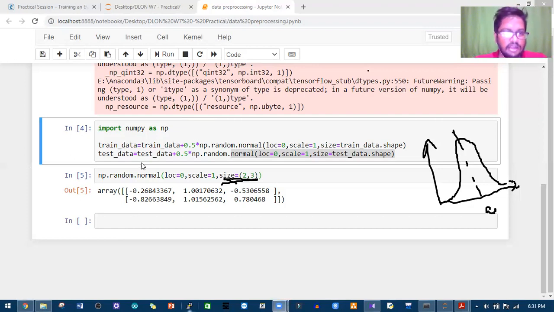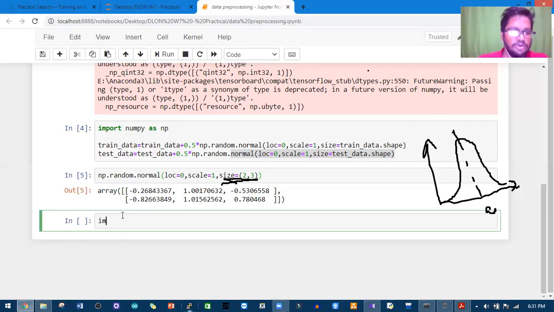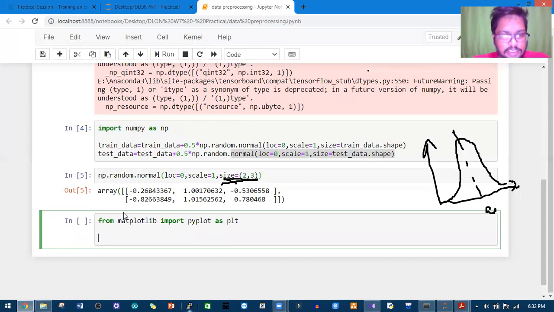So let me plot those two. As plt, plt.imshow.